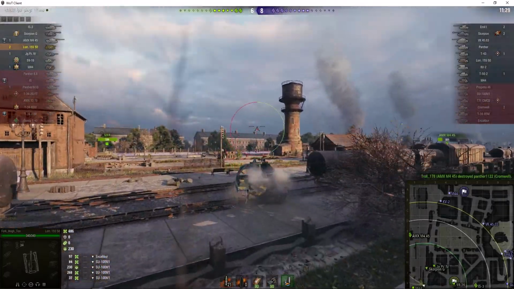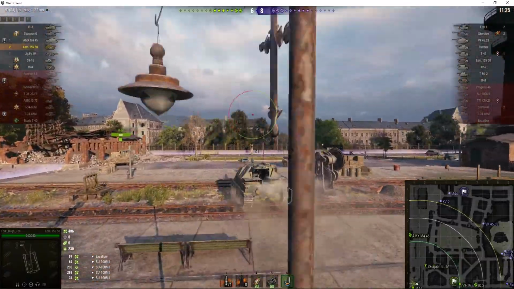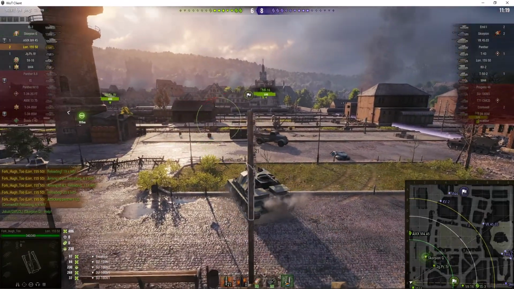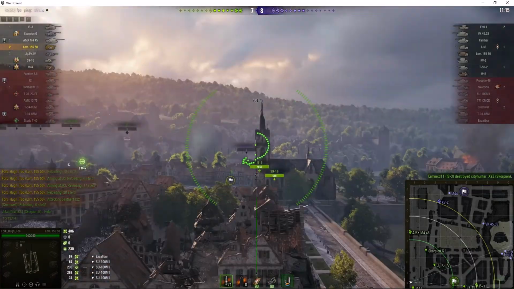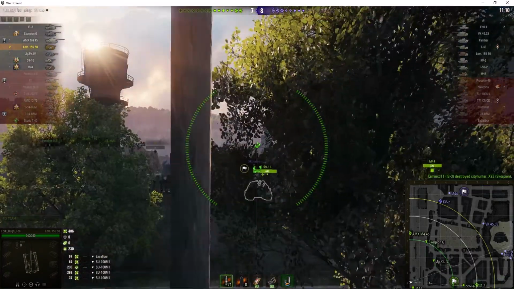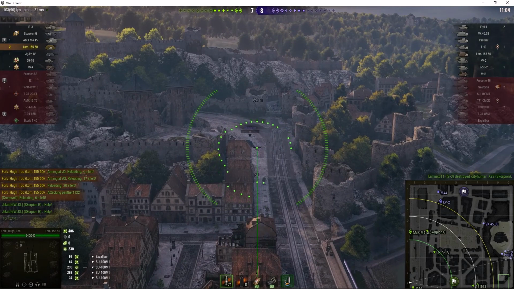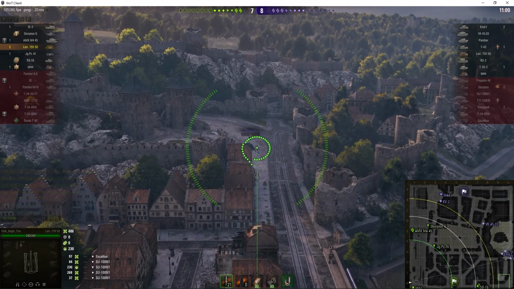Now, looking at the minimap, I could see that the enemy tanks are starting to come down from the hill. And so I was thinking to myself, I might need to relocate onto the railway line this time. Don't really want to get hit. Now from this position I can shoot up past the church towards the hill. But I can't see the other enemy tanks that are coming down from the hill. Nope. Nothing in sight.